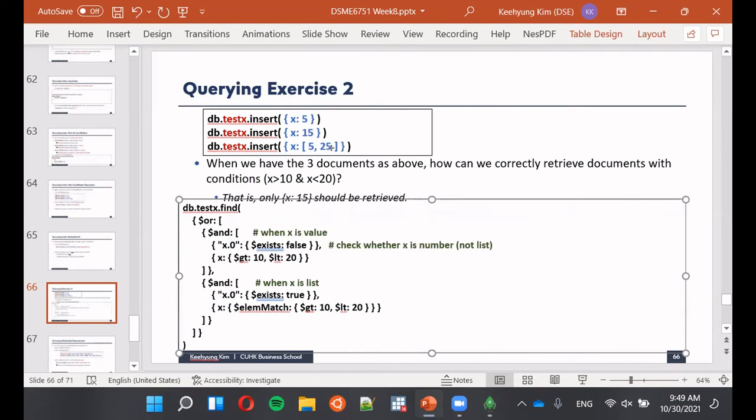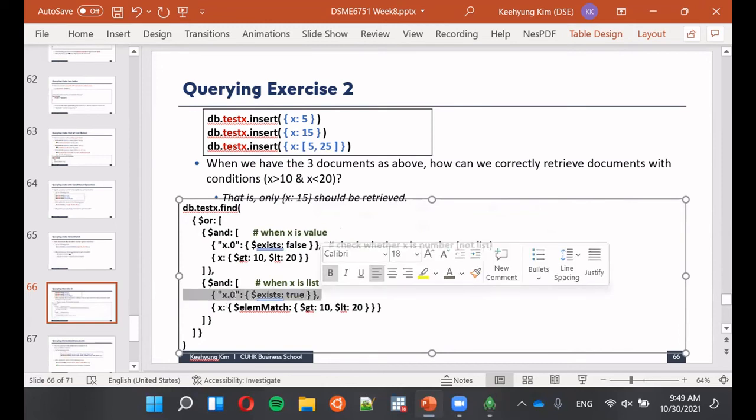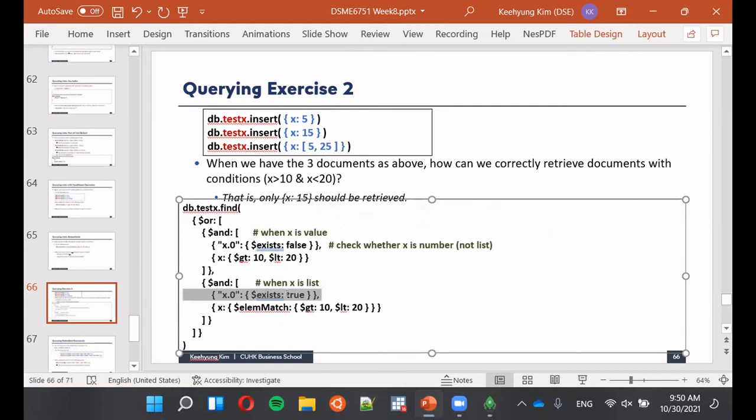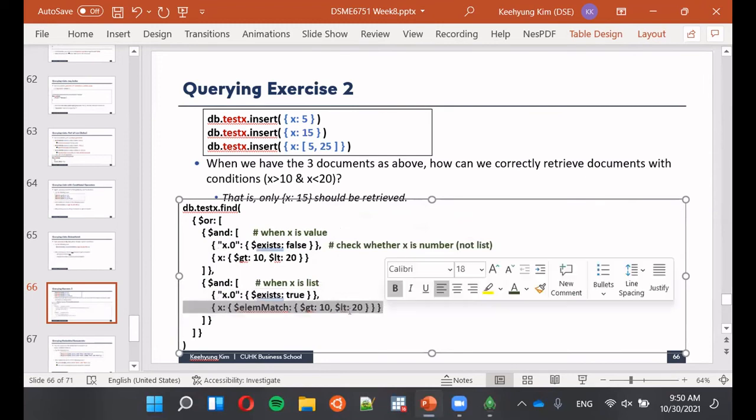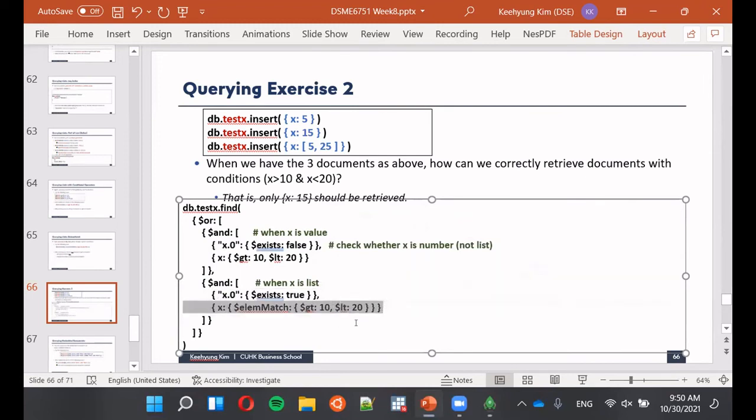And then for the third one, the first condition is not satisfied because it's a list. So this part will not be satisfied and it will go to the next part. And the next part, I use AND operator and I check whether the first element in the list x exists, because I said exists true. So if x is a list, then I use lmatch to apply this condition on each element.